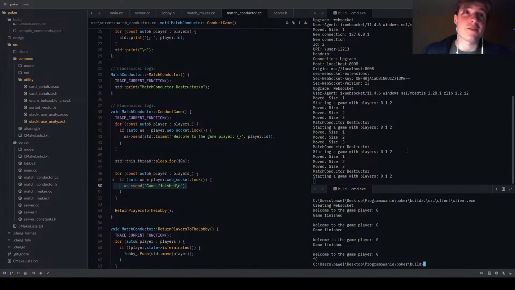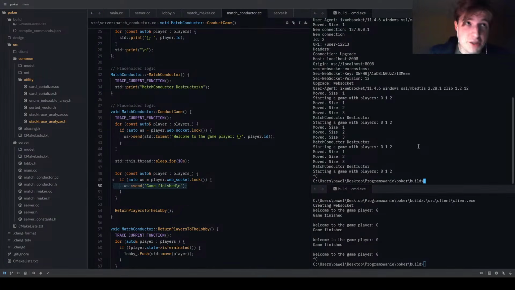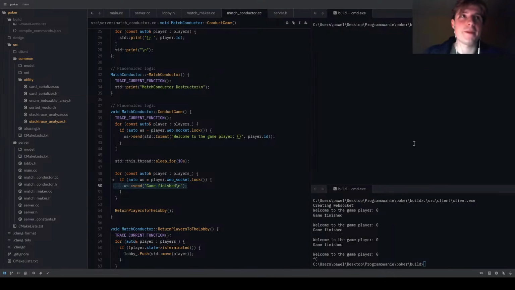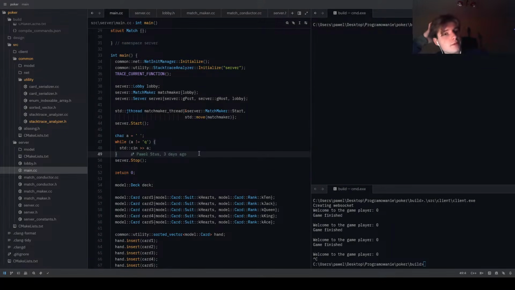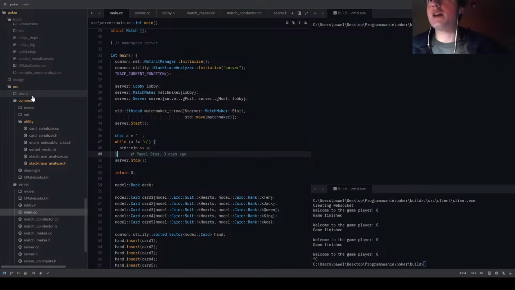What is not working, unfortunately, is stopping the game. I can stop it with Control C, but this is quite brutal. So the next thing I'm going to work on will be actual stopping of the game and swift resolution of errors. And then I will do the whole poker logic and more advanced communication to and from the client. So this starts to take shape, and I'm super proud of it because this will be a really good pet project.